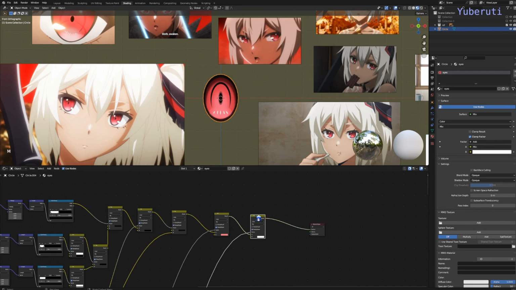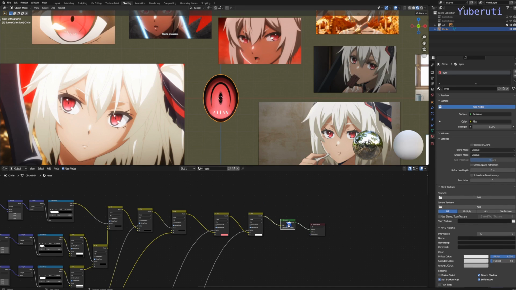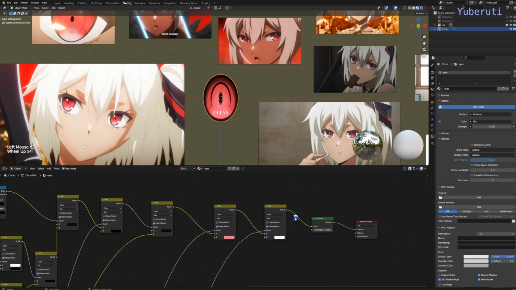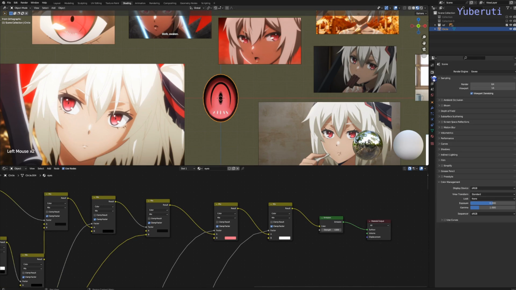Press M again, unmute it. Or we can also add in an emission shader to the end of this, make it glow. Just make sure that you have bloom turned on in the render properties, you can have glowing eyes.